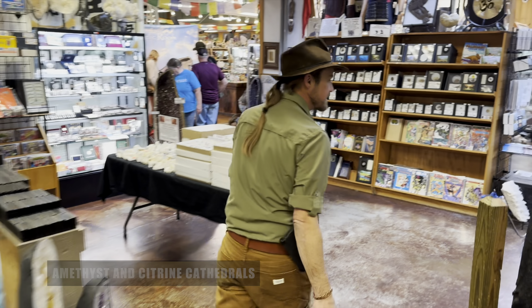This side of our shop is dedicated just to crystals and minerals — this is what we call Crystal and Mineral Row. This is a really cool specimen here. It's both a mineral and a fossil — it's the only thing on the planet that has both the designation of being a fossil and a mineral. This is ammolite. It comes from just one place in Southern Ontario, Canada. It's actually the shell of an ammonite, a fossil marine cephalopod. But the density of the mineral itself was so great that they were able to mine it and produce jewelry out of it. It's only found in Alberta, Canada, and it's both a fossil and a crystalline mineral.